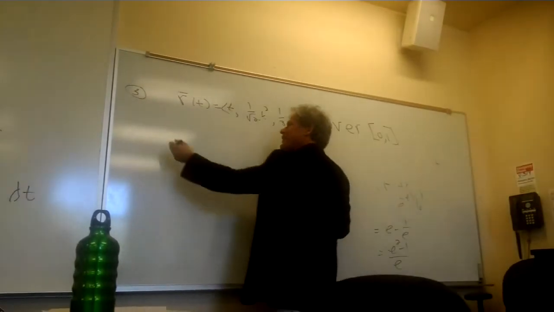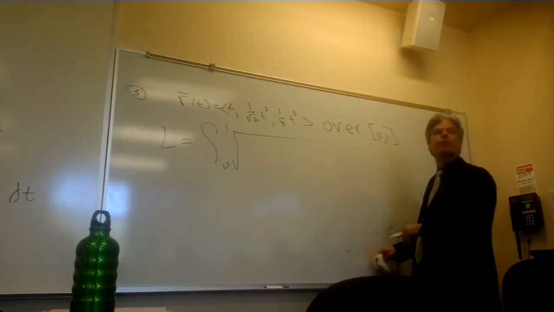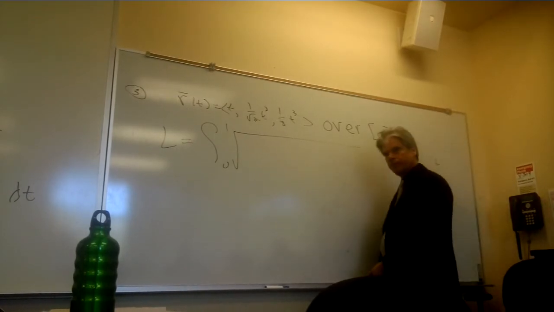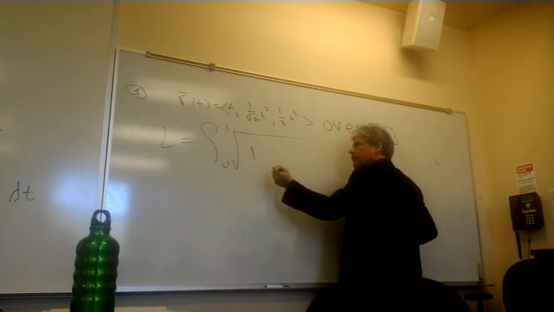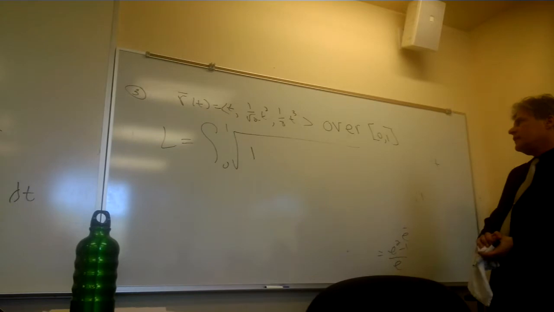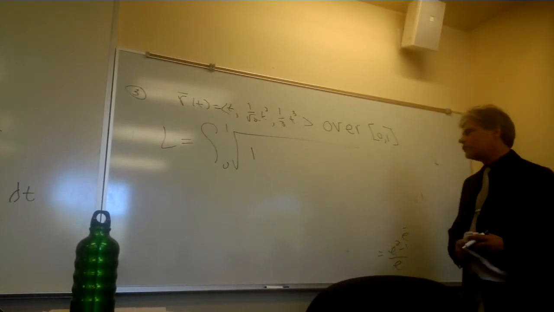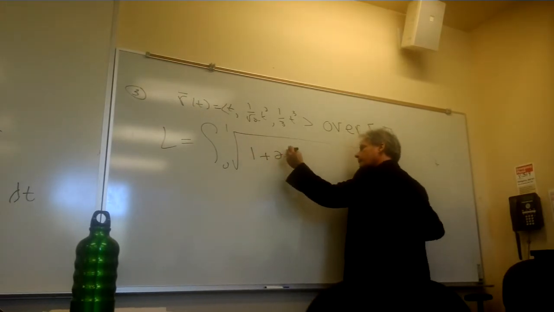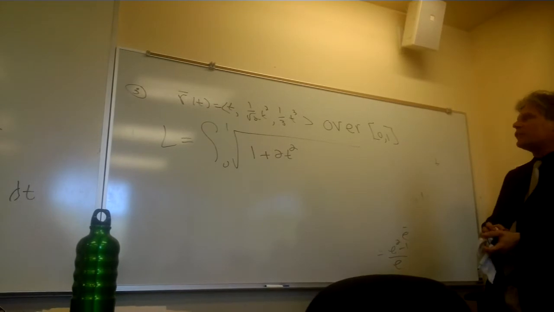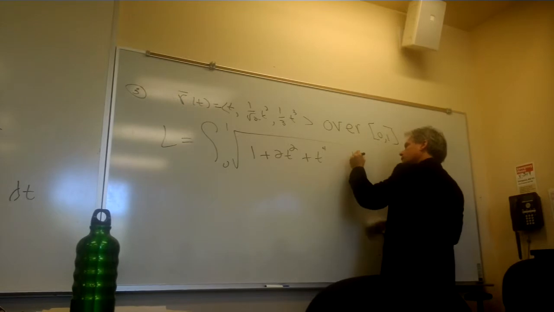And so now when I compute the length of the arc, from 0 to 1, underneath the radical is where the work is. I'll slow down. dx/dt is just 1, and squared it's the same thing. dy/dt is root 2 times t, but when I square it, I get 2t squared. dz/dt is just t squared, but when I square it, I get t to the fourth. And I'm going to integrate with respect to t.